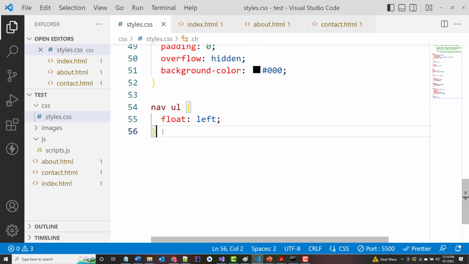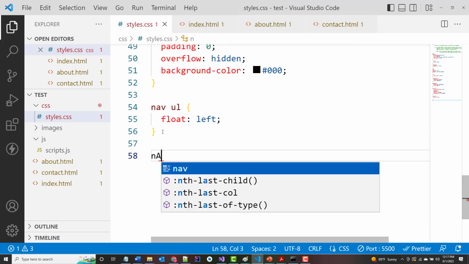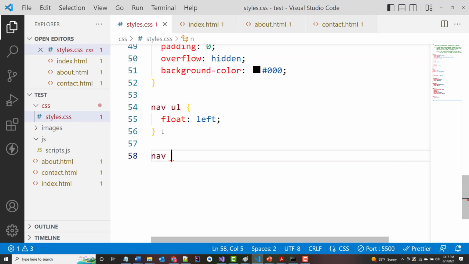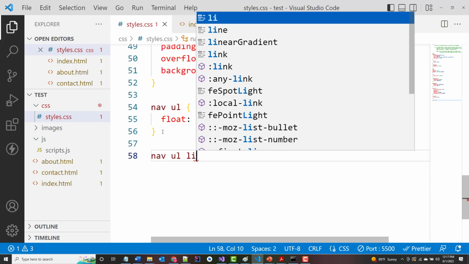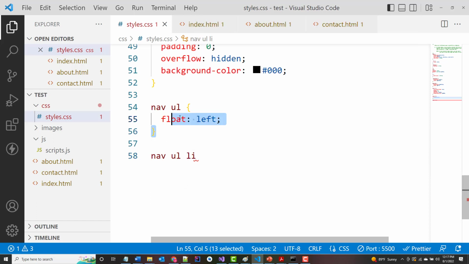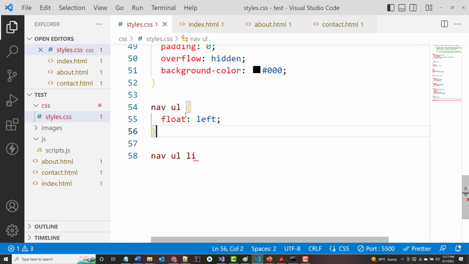Next, in my nav ul, what was supposed to float left there was the li.